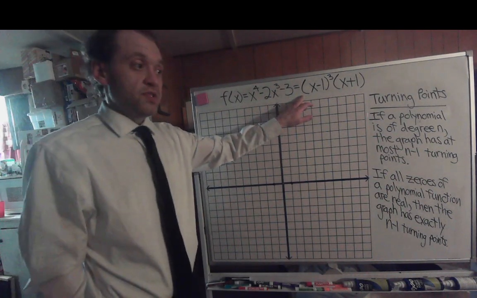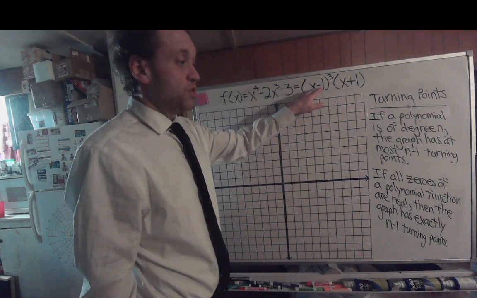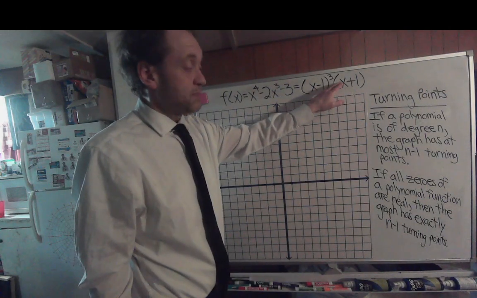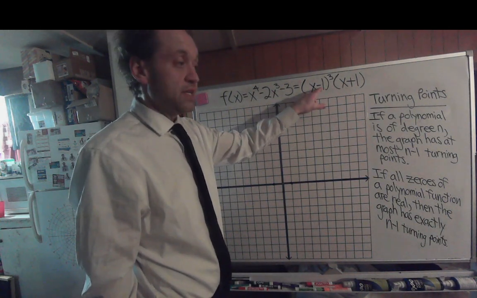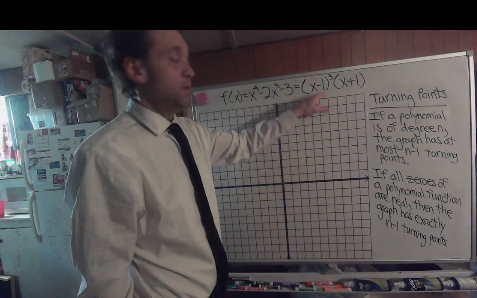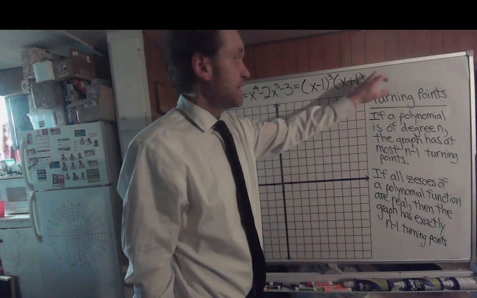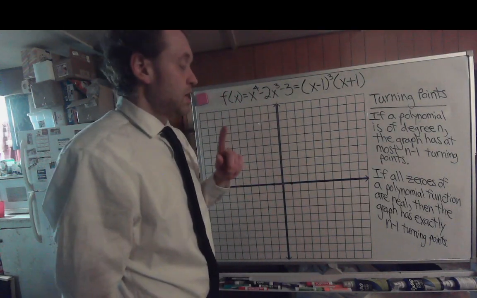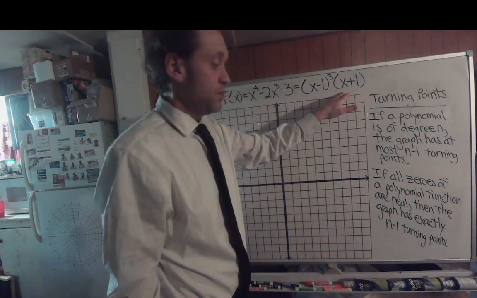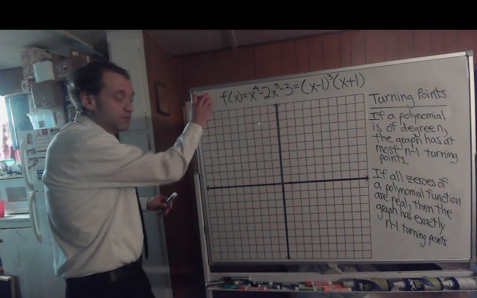Look at the factors. This is why we factor. So x minus 1, well, that's a real 0, right? So is x plus 1. Well, x minus 1 is 3 of your zeros, really. That's 3 of them, not just 1, because it's raised to the 3rd power. And then x plus 1's raised to the 1st power. So all 4 zeros of this function are real zeros. That means there's going to be exactly 3 turning points for this particular case.